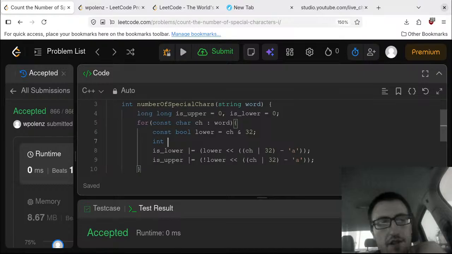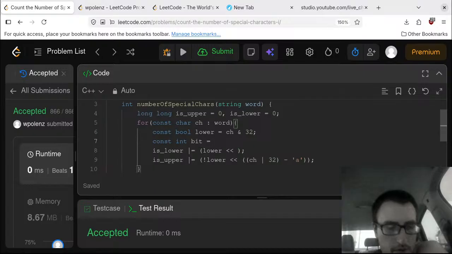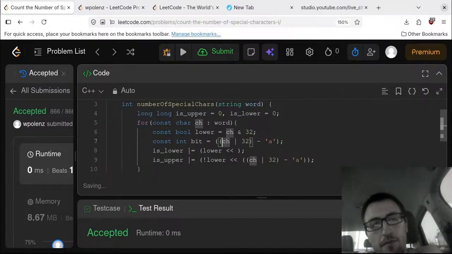We're gonna say int or constant. So this will convert to get the character position by subtracting a.